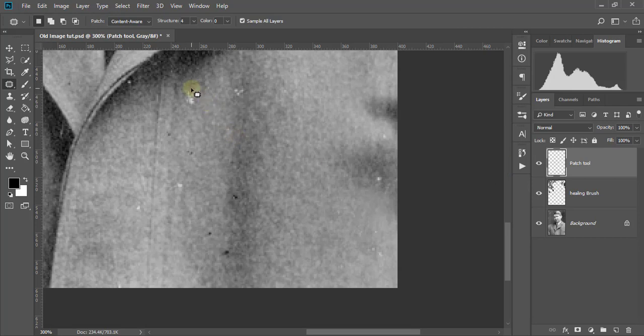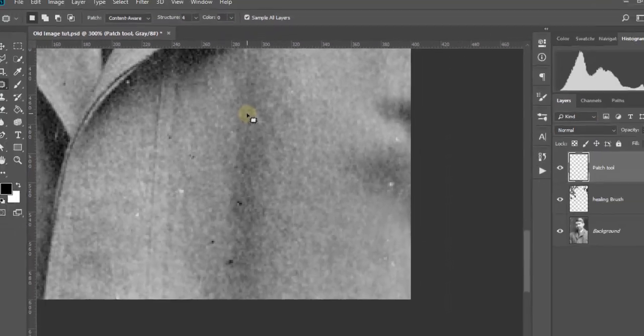Now once again, let's move to another area, say this particular blemish here on the jacket. Once we have an area, let's move it slightly down, and then release the mouse, Control D, and we've managed to hide that blemish as well. There's another blemish here. Select it.